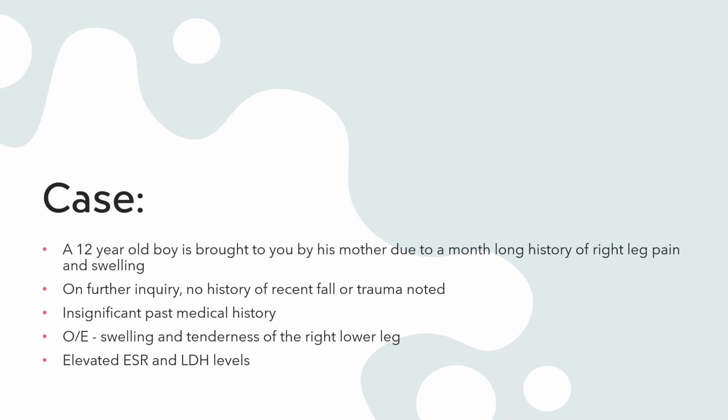Okay, so this is going to be a really short radiological case. We have a 12-year-old boy who is brought to your hospital by his mother, and he has had a chronic, long history of right leg pain, and there's swelling on examination. You inquire further, and you find out that there is no history of trauma or recent fall. No significant past medical history. On examination, you notice swelling as well as tenderness of the right lower leg. Elevated ESR and LDH readings are noted on lab evaluation.